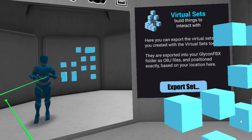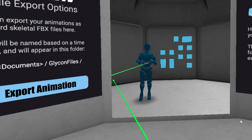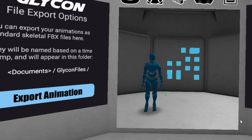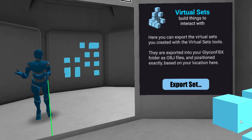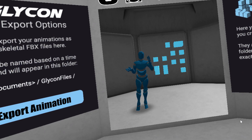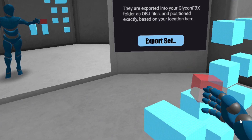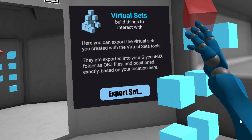Remember: if you want the blocks to be exported, you have to hit export set before going into live mode, then toggle record on and it'll all be recorded. When you export, the files will end up on your desktop or in documents - it'll say Glycon FBX, and in there you'll see your FBX file and object files. The object files can be opened in Modeler and sent over to Layout. It's a really great program with a lot of potential - I understand the price will be going up, so I'd get it now.